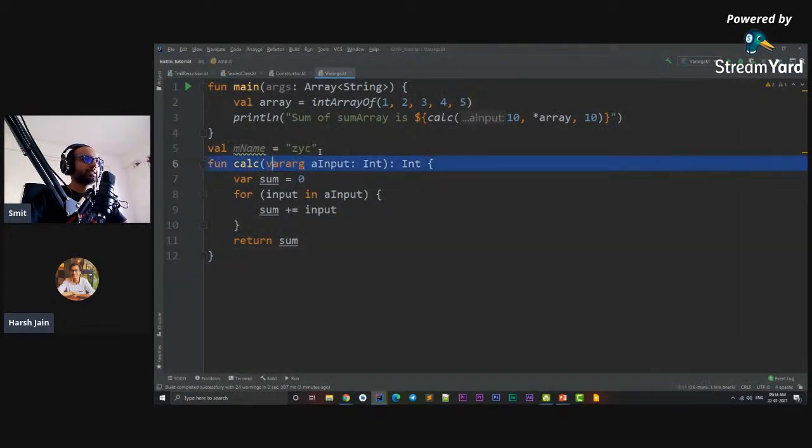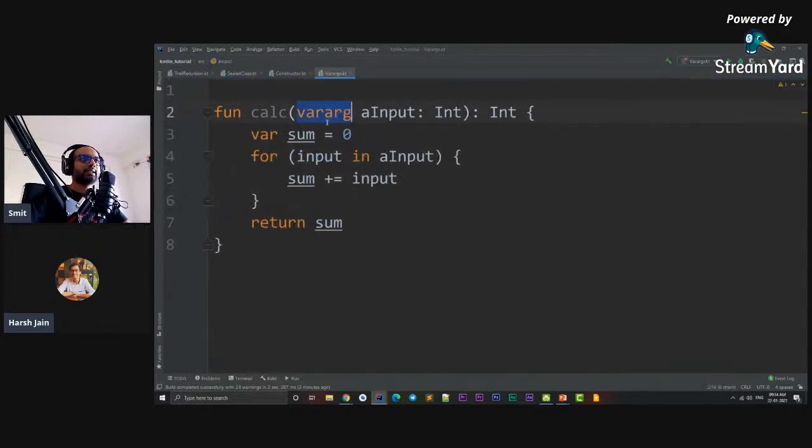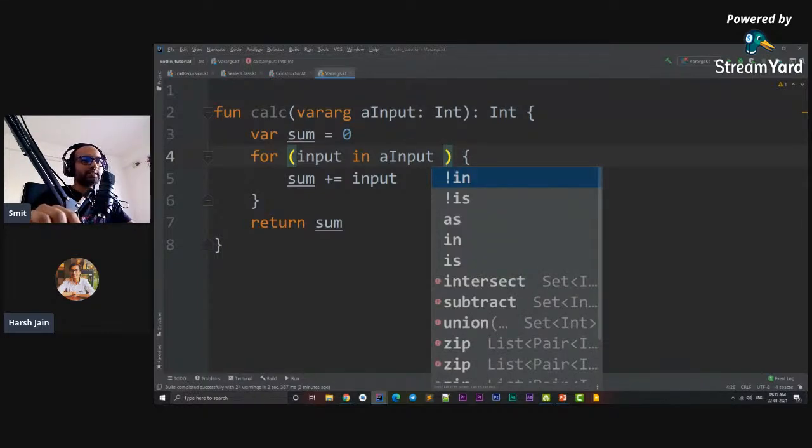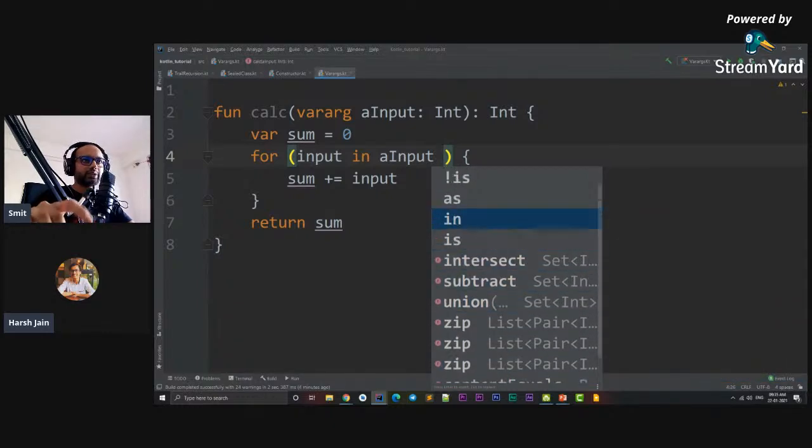So let me remove this thing. If you can see here, we are getting a Varax, and this is a variable name input in a input. So it means input in this, and print that input here. If I want something new, I just press control space, and you will get this many options here, but all are not required first of all.